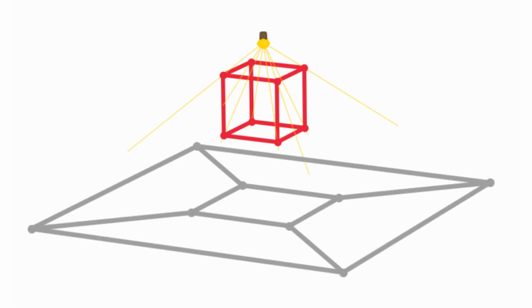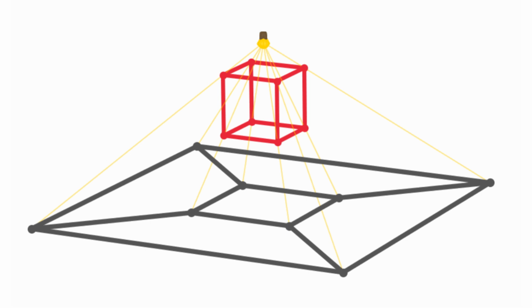Look at this 3D wireframe cube. It's made entirely of vertices and edges, what mathematicians call a 3D graph. Watch what happens when we place a light directly above it. The 3D shape casts a shadow onto a flat 2D plane below. This shadow forms a flat network. Notice how none of the lines cross. This makes it a planar graph, or, more technically, a 3-connected planar graph.